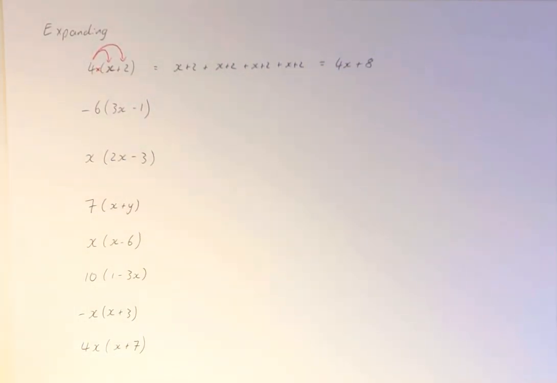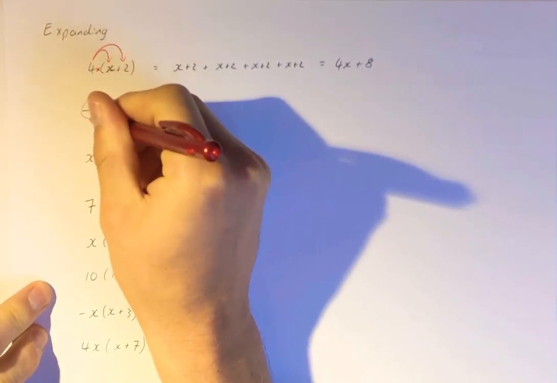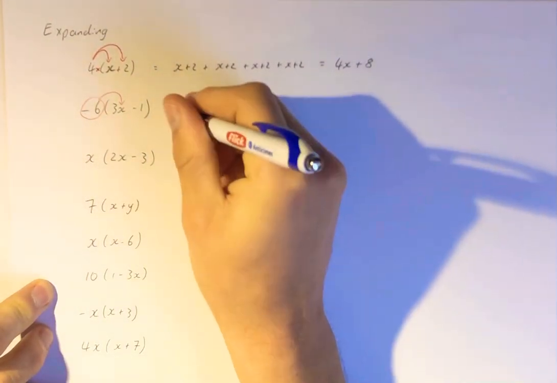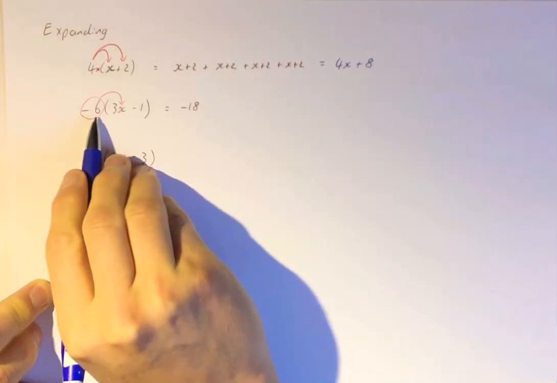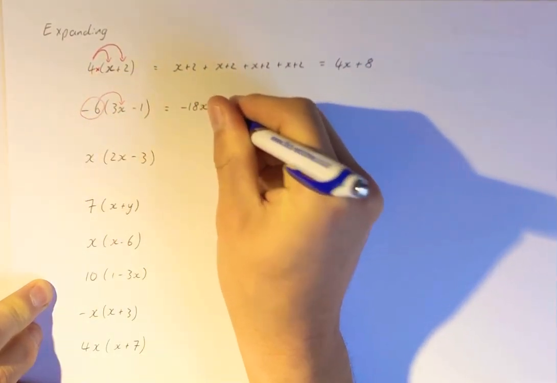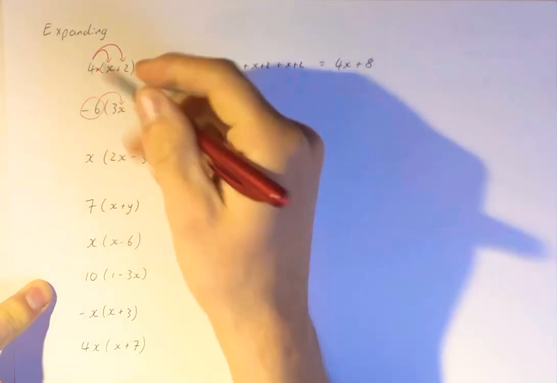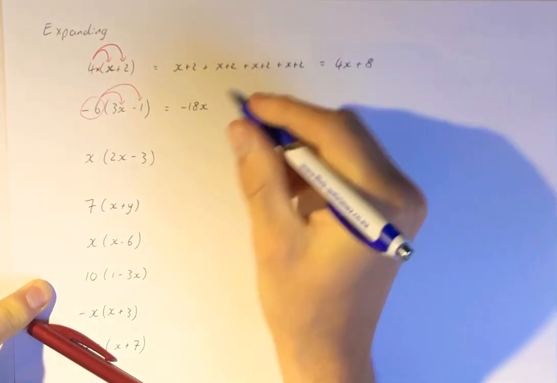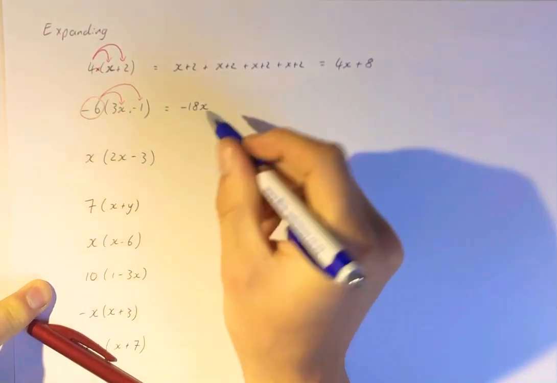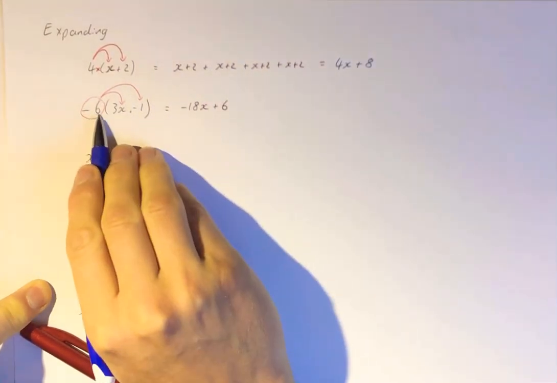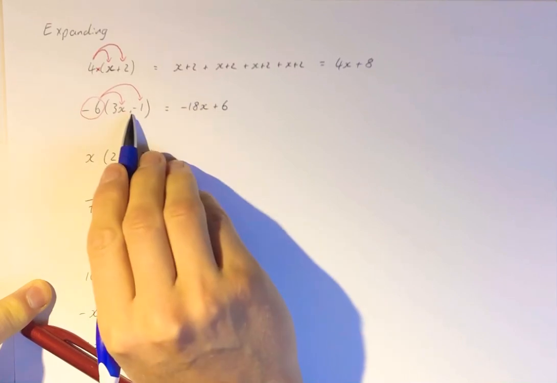So what does that look like for us here? Well, we take negative 6 times 3x. Well, negative 6 times 3, you guys know, is negative 18. The enemy of a friend is your enemy. And so it's negative 18x. The next one we do is negative 6 multiplied by negative 1, because that's the same as adding negative 1, isn't it? So I'm just going to be adding what is going to be 6. And that's because an enemy of an enemy is your friend, so that's going to be positive 6, and that's your answer.